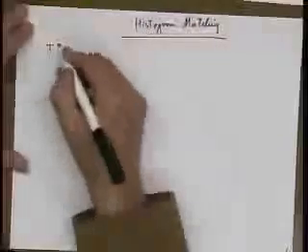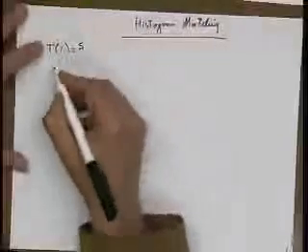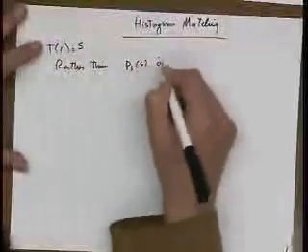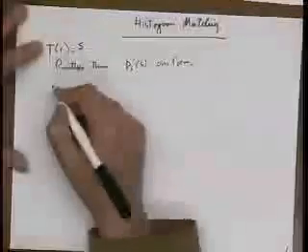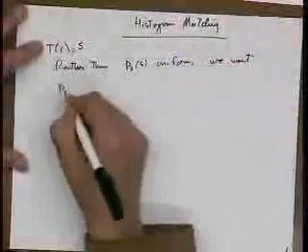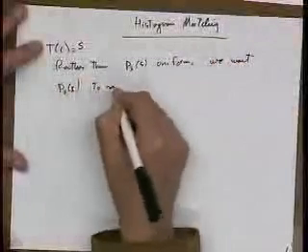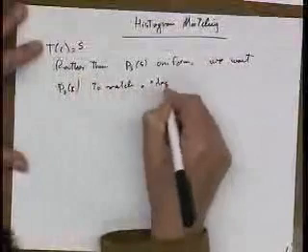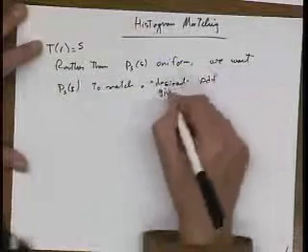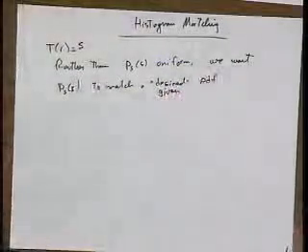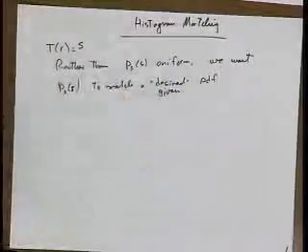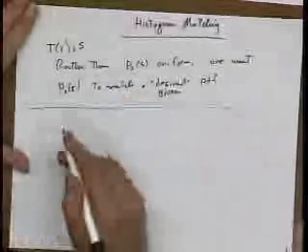Okay, so T of R is S, and rather than making P of S uniform, we want the P of S to match a desired, given PDF. It's kind of like an inverse problem. Here's a PDF of the output. Go design the transformation so that the output will have that kind of a PDF. So here's how we solve it.